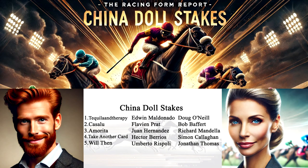So what's the catch? Well, the Racing Form says her figures might be regressing slightly. Ah, so maybe that last race was a bit of a fluke. Maybe, and they only have moderate confidence in her to win. And they say that's really only if the pace is slow. Yeah, if she gets an easy lead, she could be tough to catch. But if someone challenges her early, she might not have enough left in the tank. So she's a bit of a question mark. Yeah, it really depends on how the race unfolds. Okay, let's see who else we've got.